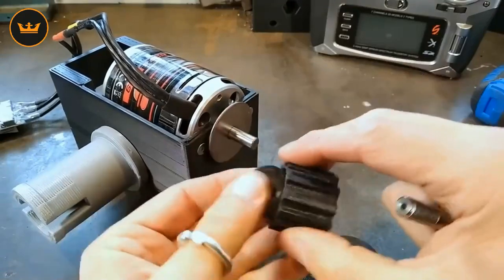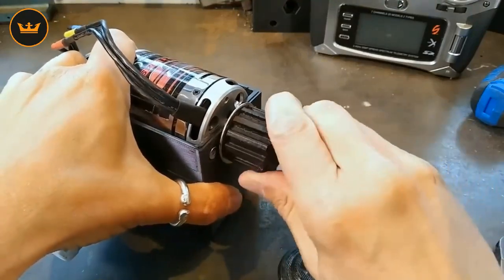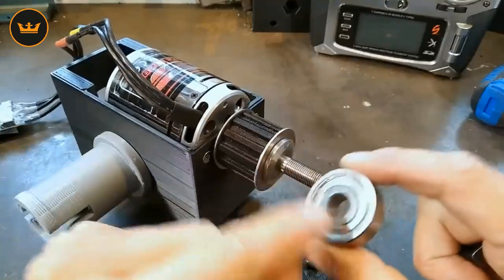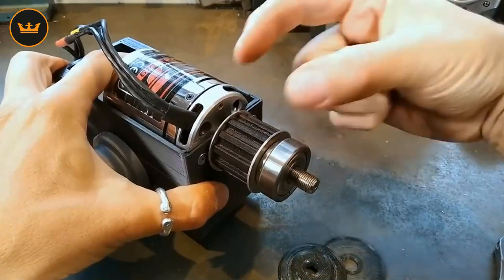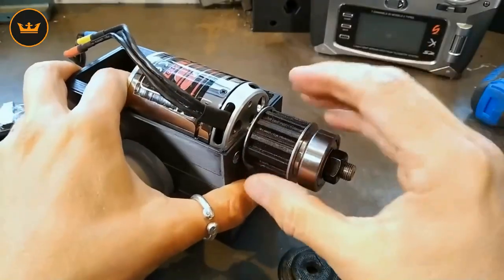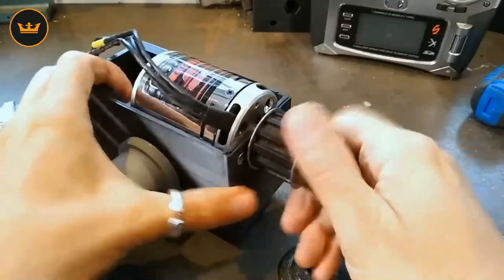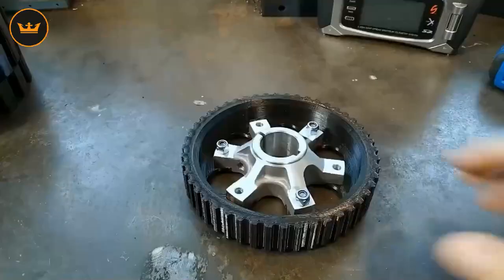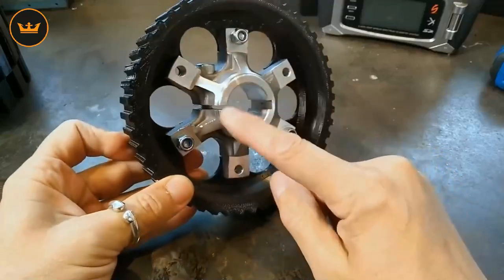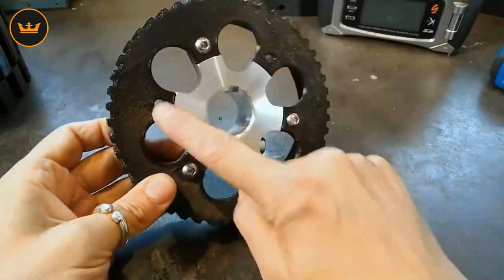A 40mm penny washer goes on first, then the spacer, then my collet, and now my pulley wheel with the collet adapter clamp inside goes up against that face. An M10 penny washer on that side — this part comes with the kit but I'm using it just to step down to the size of the bearing. It's twin bearing with the belt in the middle, which is going to help enormously to keep that pulley in place. Tightening it up, the collet clamps down and holds onto the pulley — nice and tight, clamped down and locked to the motor. For the large pulley that goes on the axle, I'm using a go-kart 30mm keyway brake disc adapter and I've printed my pulley wheel to fit onto their adapter.